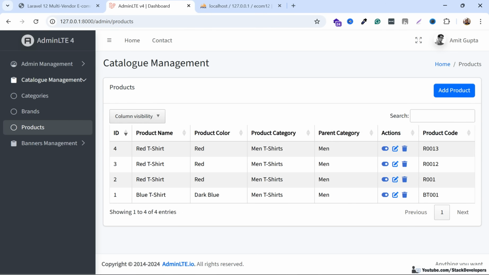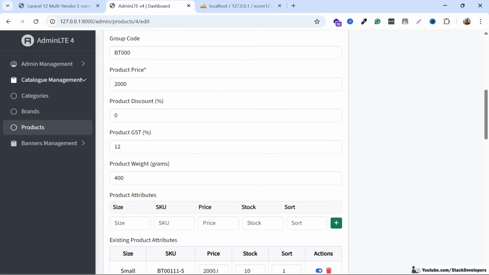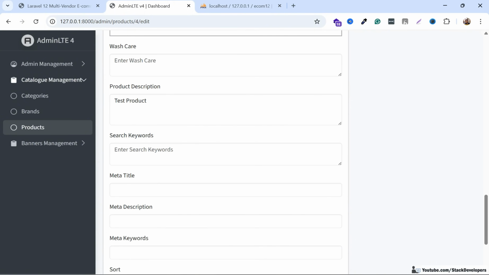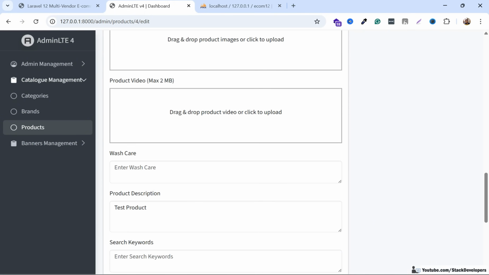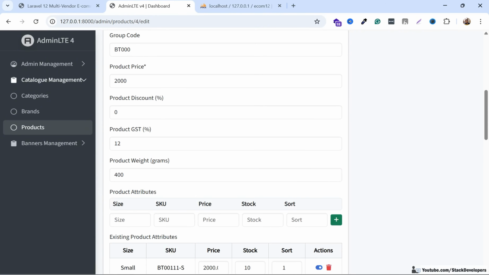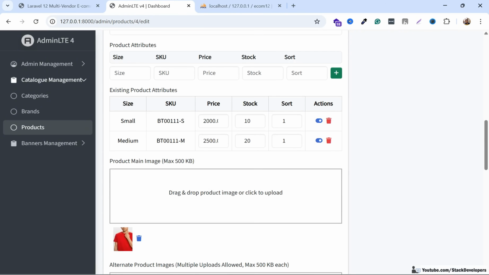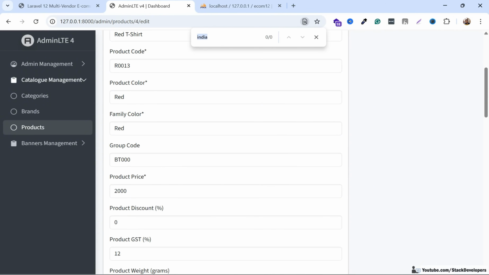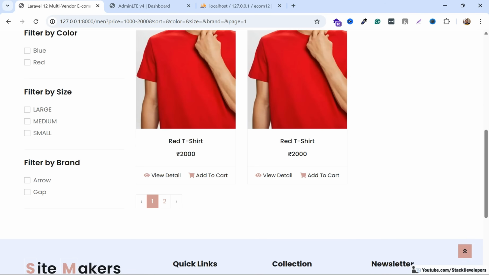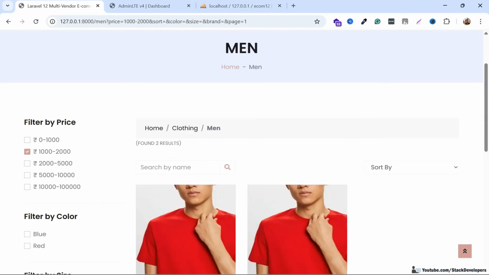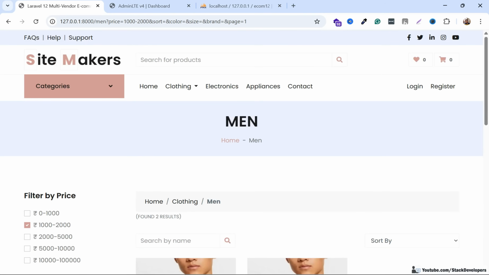If I show you the products page, here you can see, no, we have not added those filters so far, but we are going to add those filters here. That is fabric, sleeve, pattern. Yeah, we have not added them so far, and we are going to manage all these filters dynamically. Okay, so all these filters will come here dynamically. So that we are going to do in the next part.